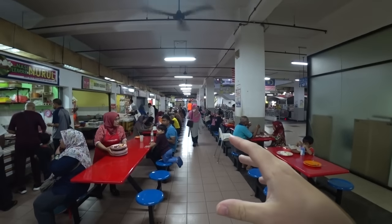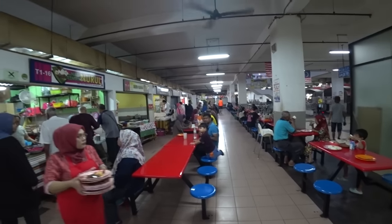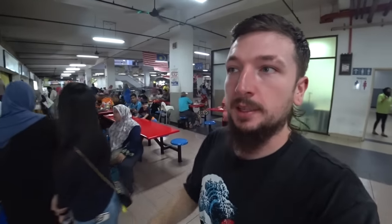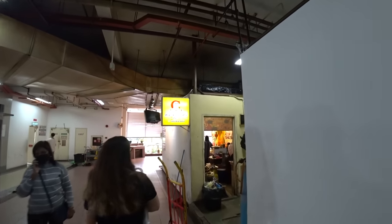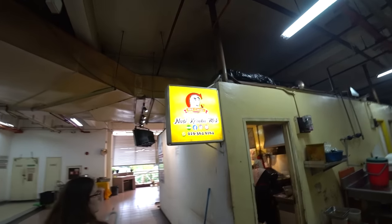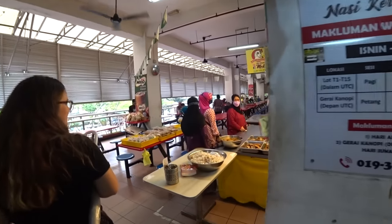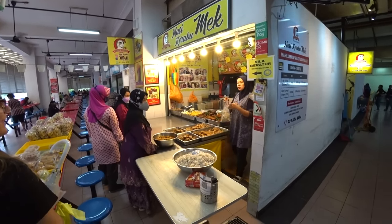This place looks really cool — this is the UTC food court area and there are loads of classic-looking spots. We've got the old tables like a school dinner hall style. This nasi lemak spot looks really good, there's roti chai, there's everything. I nearly slipped! This is what we're after — nasi kerobu. Mek Mek Corner, and they're open! It smells good. Everything looks fresh and delicious, I'm so excited to eat this.